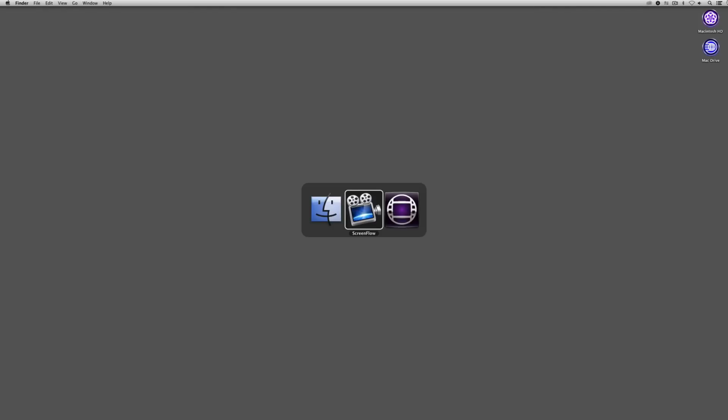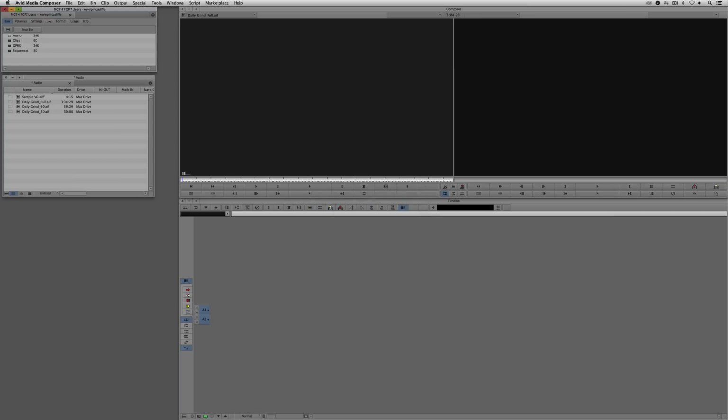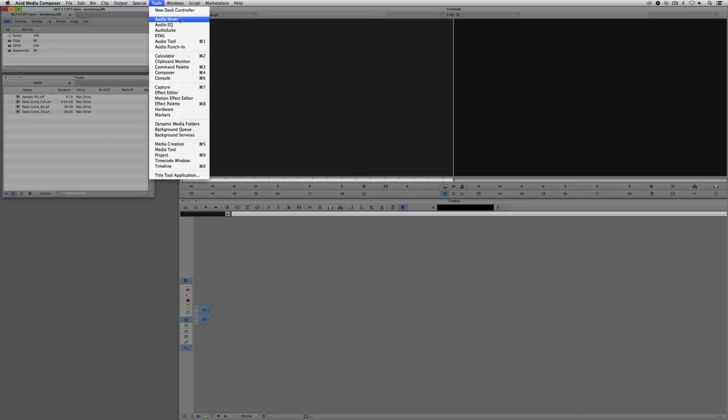Okay, so let's Command and Tab into Media Composer 7, and I have a bin right over here called Appropriately Enough Audio, and inside of here I have 3 music tracks and I have a sample VO. Now before I get in and show you anything as far as audio mixing, I want to call up the tool that we're going to be using primarily to do our mixing. What we're going to do is navigate up to Tools, and I'm simply going to come down to Audio Mixer.